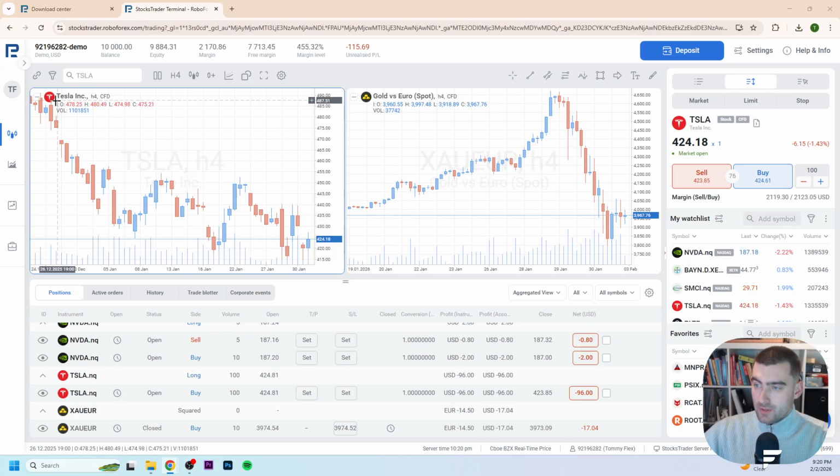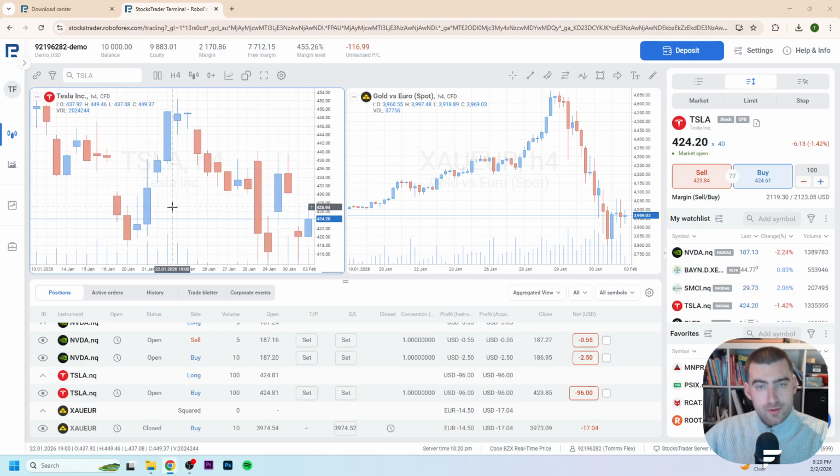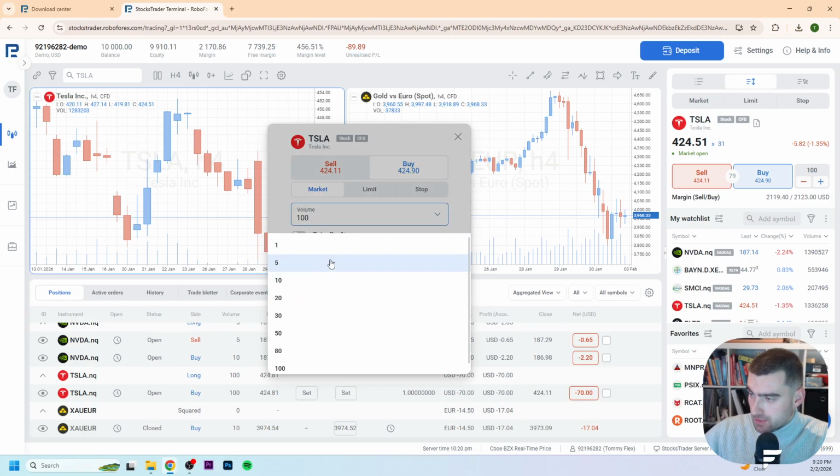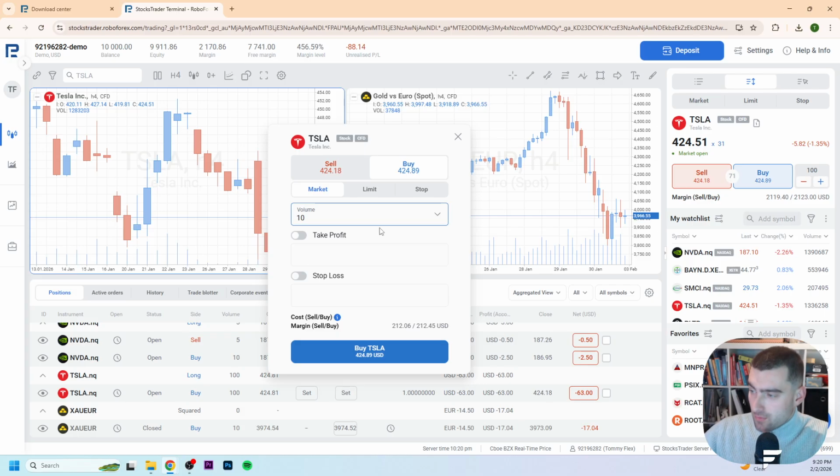And right now we are trading here in the Tesla chart, so we will do this right here, for example. First of all, we go here to market, and then right now we want to create a short or a long. So let's do a long, for example. Then we select right here the volume, so select the pips that we want to trade with. And then right here we need to enable take profit.